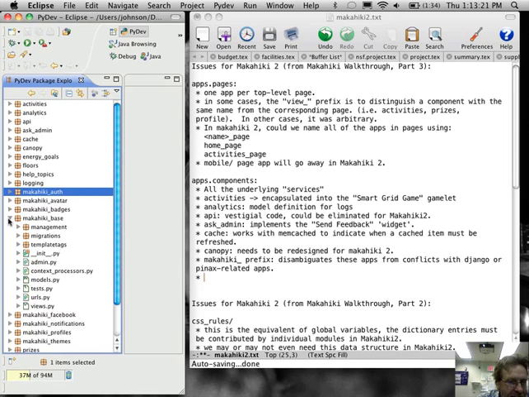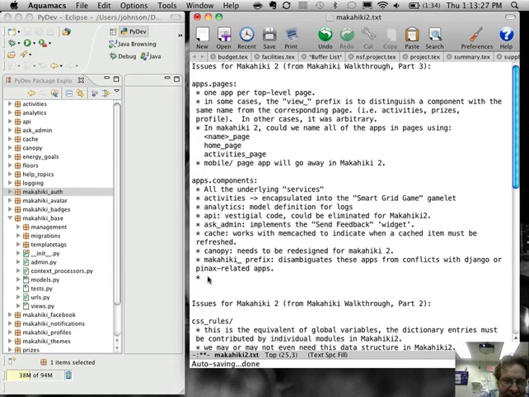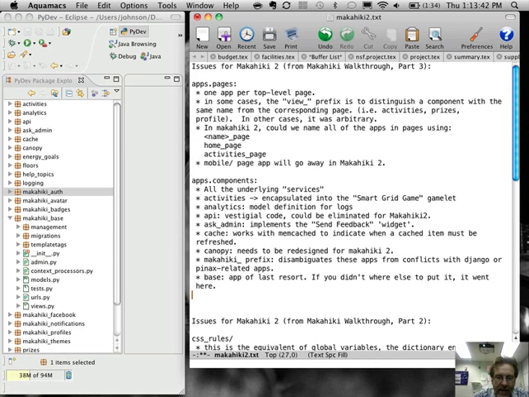And Makahiki base. Base I am not too proud of because we've thrown a lot of stuff in there, like a lot of support things. So base was kind of the app of last resort. If you didn't know where else to put it, it went here. Everybody has a utils, you know, kind of thing. Any obvious things that in retrospect you think we should move elsewhere? No, I think I have to take a deeper look at some of them to remind me exactly.